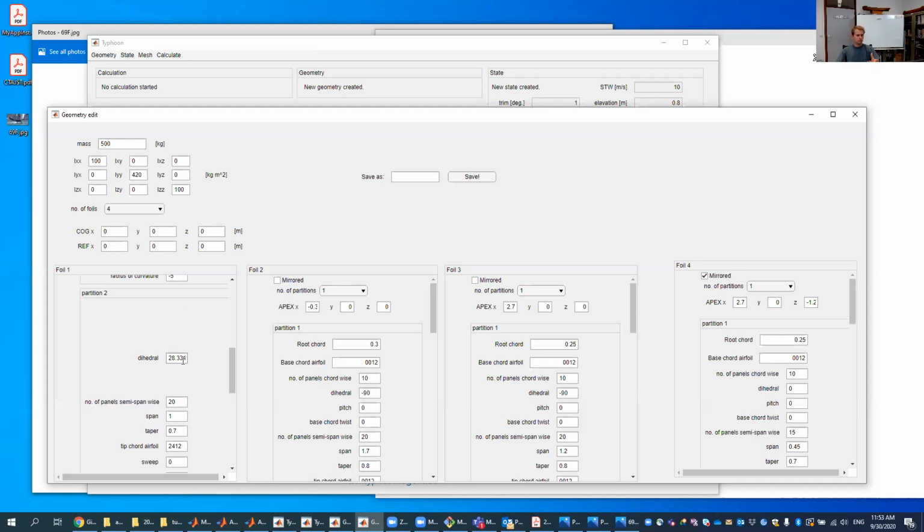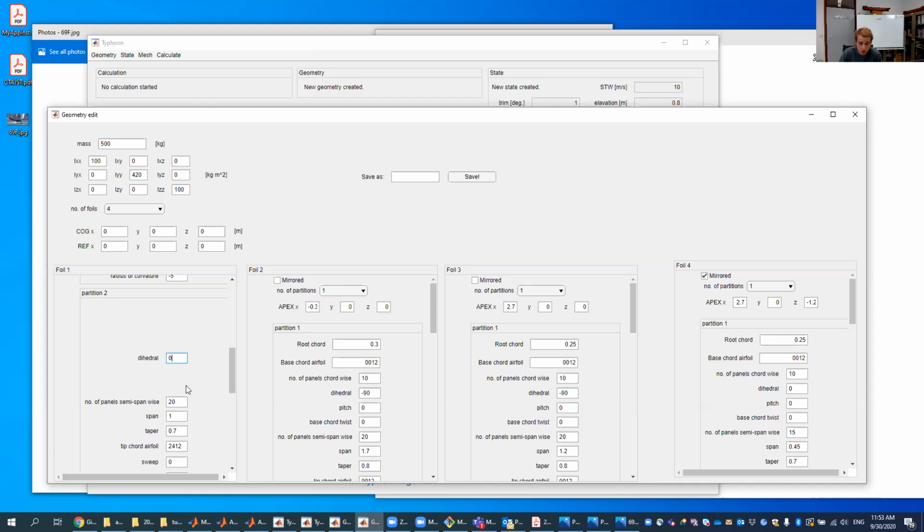Maybe you remember, we put in 70 degrees here, but right now it's written 28 degrees. Because when you edit the geometry, you get the absolute values back, since you maybe want to know what the absolute value is, and this is a way to get it. But if you want to define it, I think it's easier to define it relative to the previous foil.